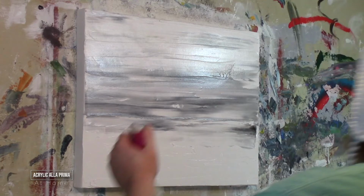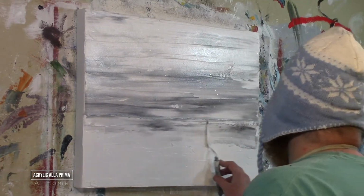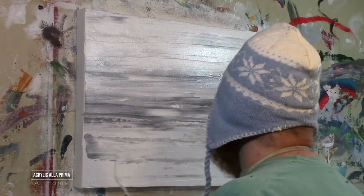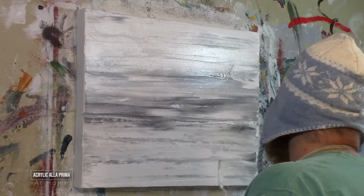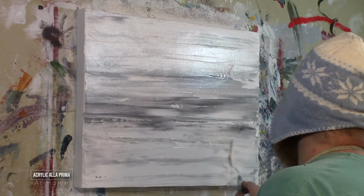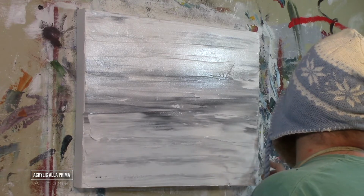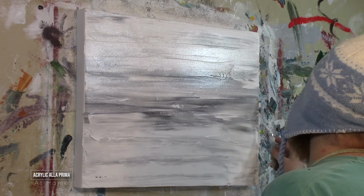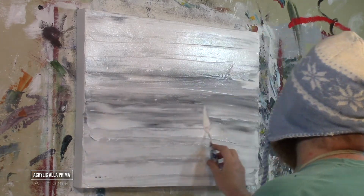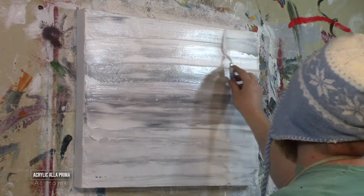I'm going to come back here and wet this just a touch. Okay, and if this gray isn't dark enough, and it isn't, I'm going to just go ahead and add some more, which I'll do in a minute, but I want to mix this a little more thoroughly before I decide that it's not dark enough. It's also not warm enough, so I want more yellow ochre in the next bit of pigment that I'm adding on here.